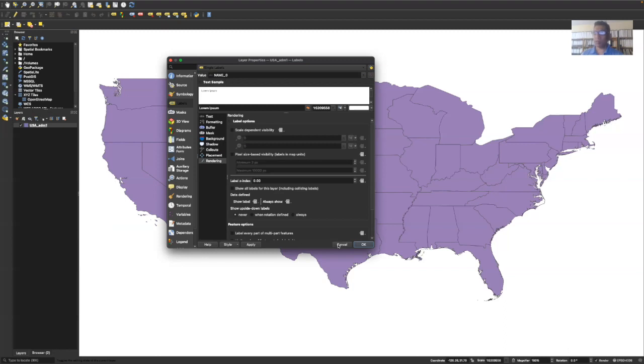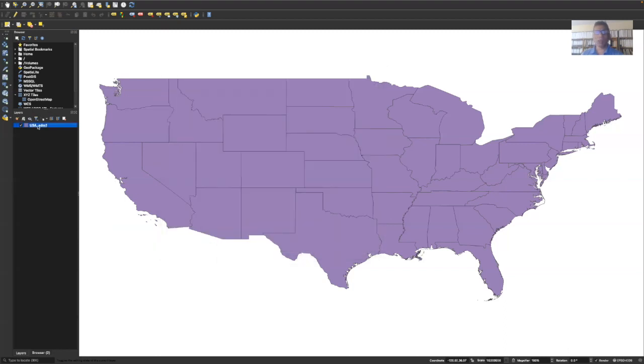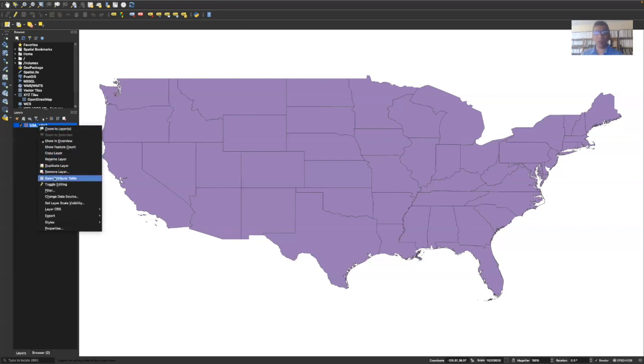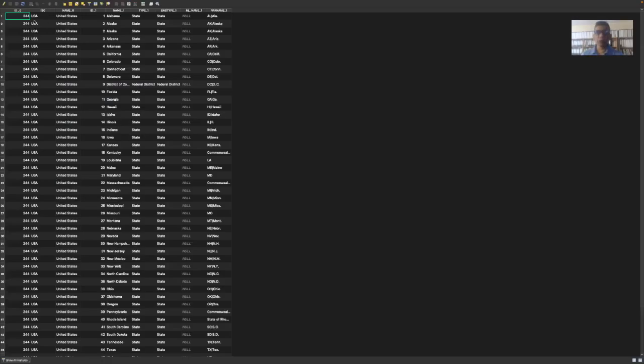Then what we'll do is first go to the open attribute table. Click the open attribute table there and see the columns and column contents. Here we have the first column, a number.